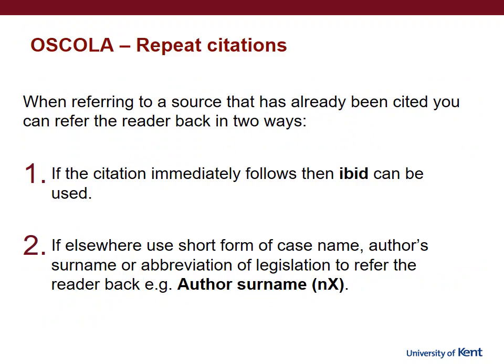When you're referring to a source that's already been cited, you can refer the reader back in two different ways. Firstly, if the citation immediately follows, then ibid can be used. If elsewhere, use a short form of the case name, author surname or abbreviation of the legislation to refer the reader back. For example, author name and then the number of the footnote in which it first appeared.